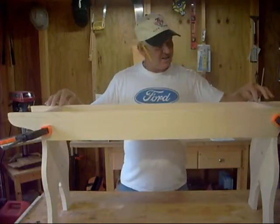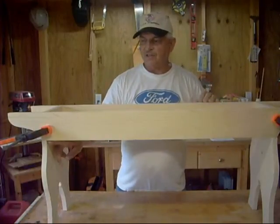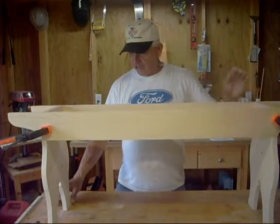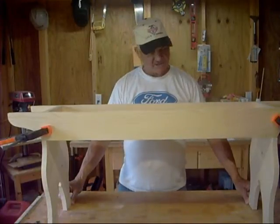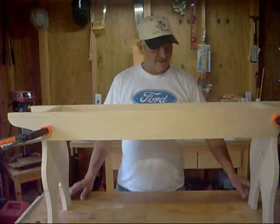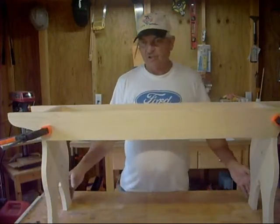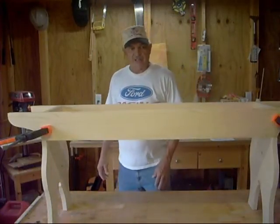Now, I can see like here, these are meeting pretty good, but right here, this is a little high. So I'll cut a little bit out of here with a rasp, and we'll see what happens there. Now, if it's rocking, but I don't know, this top isn't exactly straight either, so we'll take care of that later. After just a little bit of sanding, like if you're rocking here and there, you can say, okay, this one and this one's high. So you just take a little off. But it's just after a little sanding. Now this needs a lot more.